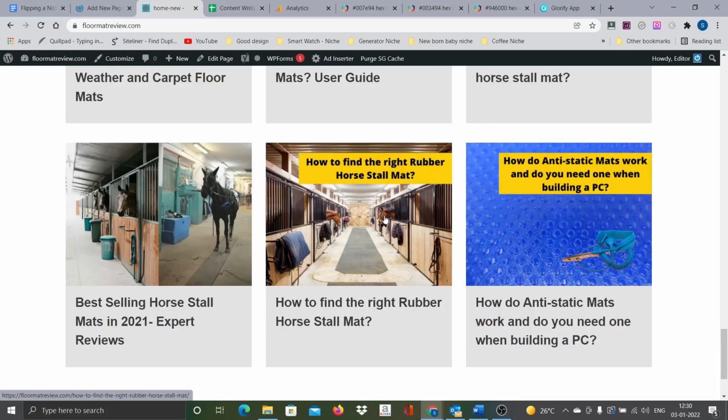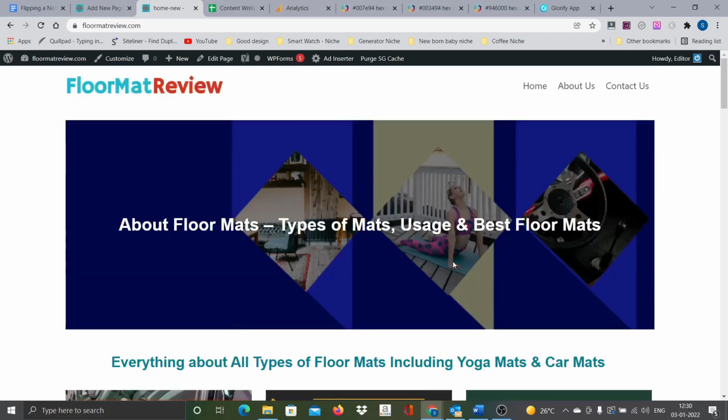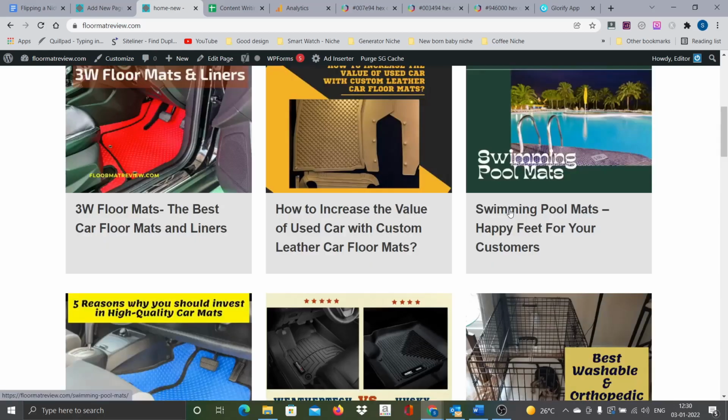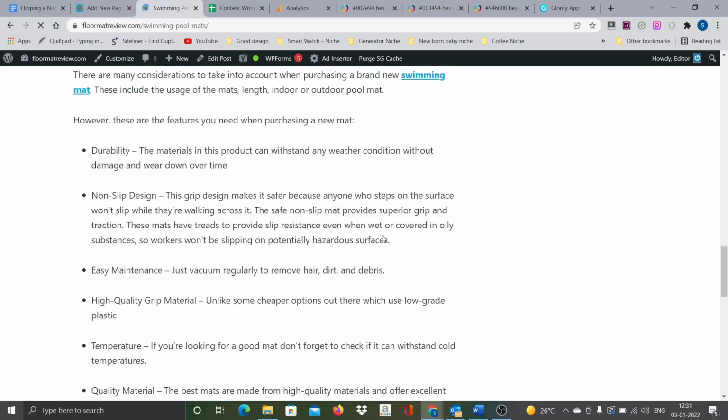A lot of people have been asking me for a long time to show one of my blogs, where they wanted to see how it looks. This is a standard, almost every blog I go with a similar design, and for headers I use a different color pattern for each of my blogs. Okay, I'm good with this. This is looking good. So that's all.